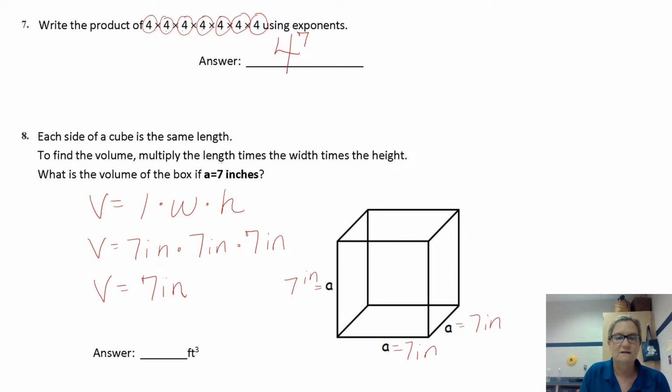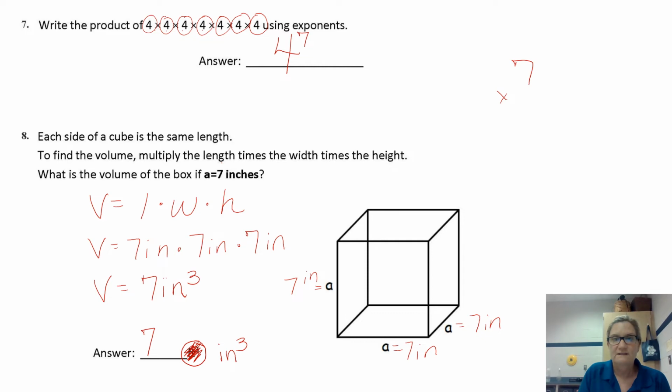7 inches cubed. And I'm noticing a little bit of error here. Sorry, this is feet cubed. It should say inches cubed. Sorry about that. I just noticed that. All right, so it would be 7 inches cubed. Okay, and I think that's it. I'm trying to think if I need to do anything else here. And I guess we could figure it out.